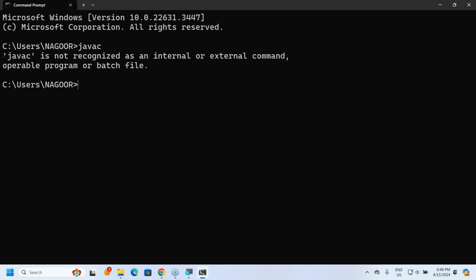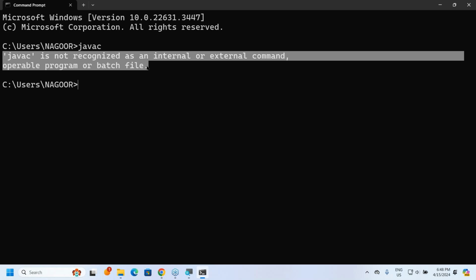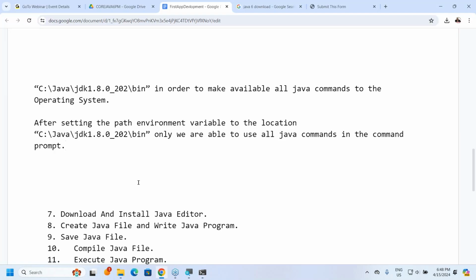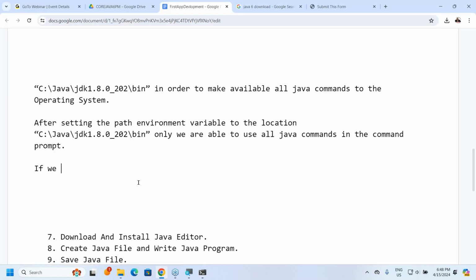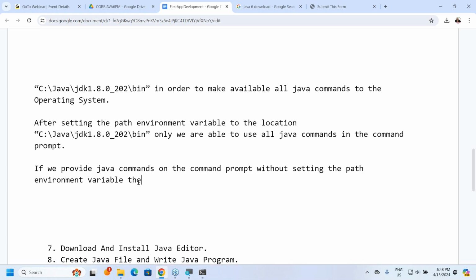All right, for the sake of your clarity, I want to give this message also. If we provide Java commands on the command prompt without setting the path environment variable, then the operating system will provide the following message.